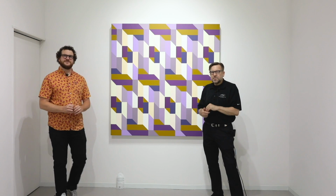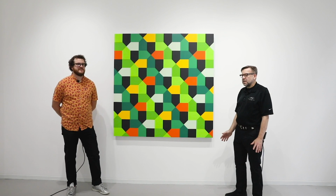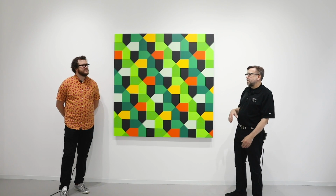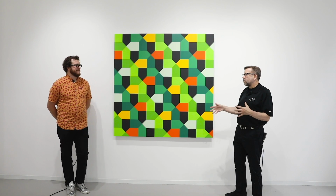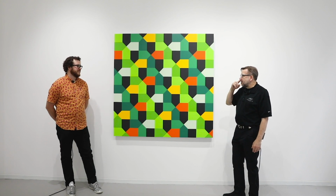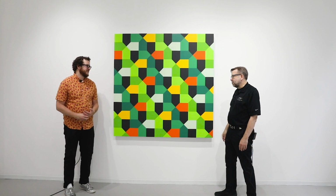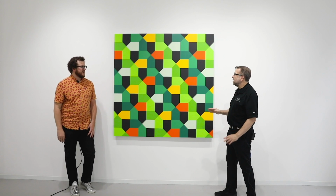Okay, gotcha. Cool. We're standing in front of Cadmium Caterpillar, which we've actually referenced a number of times for some different formal aspects. So we're finally standing in front of it. We haven't gone in front of every painting, but we've touched upon all of them. But this one is probably the most rigorous formally, being all the same pentagonal shape. And this is the caterpillar that you mentioned, the hawk moth. The caterpillar, but the moth that it becomes is the one that pollinates the datura flower. So these are related even though the palettes couldn't be any more different.